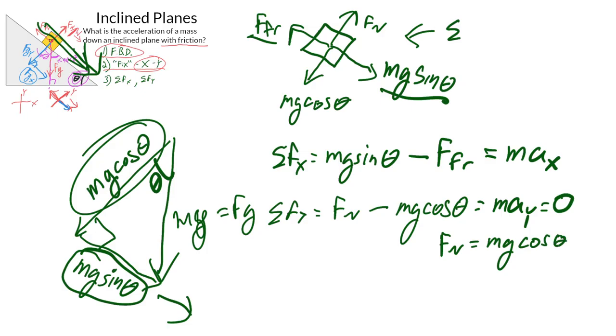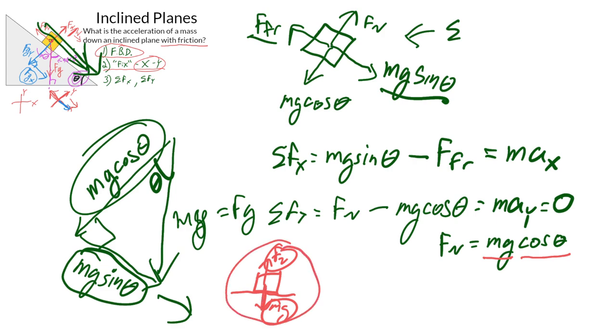Just to recall, if we were on a flat surface, we'd have gravity mg, we'd have normal force up, and those two would be equal to each other. We'd say Fn is equal to mg. But when we're on an inclined plane, the normal force is going to be less. Hopefully that makes sense, because in case 1, all of gravity is pulling down, so the normal force is going to be the exact same thing, pushing up. But when you're on a ramp, some of gravity is pulling it down the ramp, and so less of it is going to be pushing back up this way.